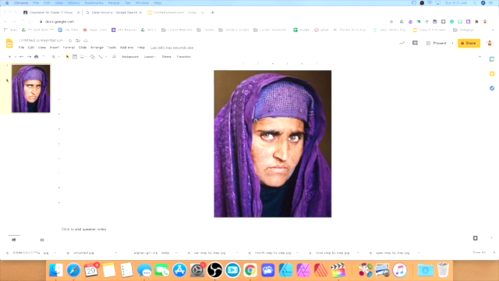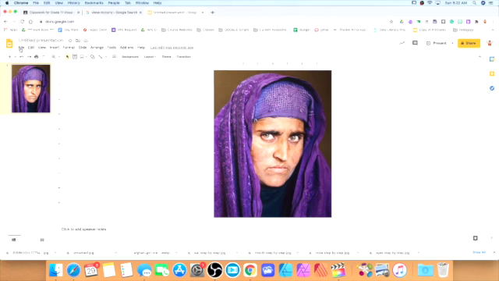Right? It's fairly straightforward. There are apps out there that you can purchase and put overlays on top of different images. You can explore those on your own. I'm just going to use Google Slides in order to do this really quickly. So the first thing that I've done is I've changed the size of the actual image to 8 inches by 10 inches.